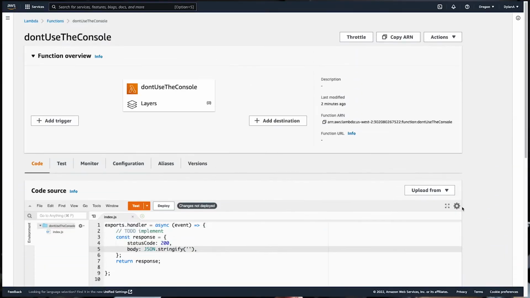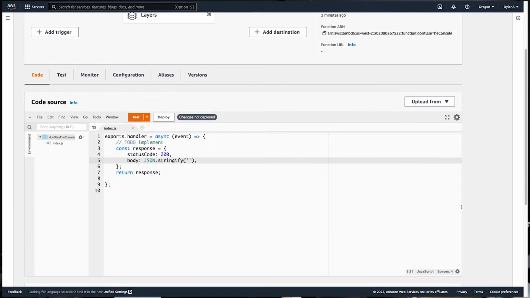Now, if you've tried doing this so far, you've likely gotten confused because you don't know how to get it from your local machine to AWS, or you've tried using the IDE in the Lambda console and you've realized all the shortcomings there. Like, what do you do when you want to import a package or build a whole application? It just does not work. So do not use the console if you're thinking about it. Don't do it. We're going to show you the easiest way to do this inside of VS Code.